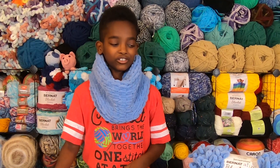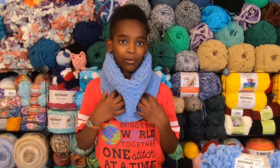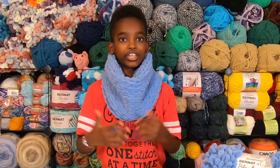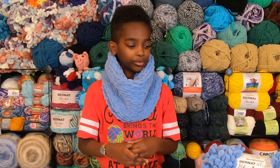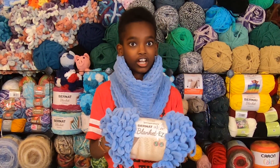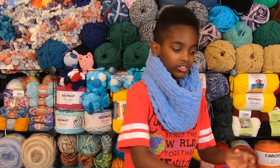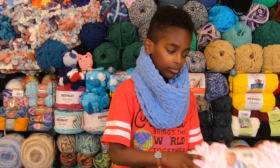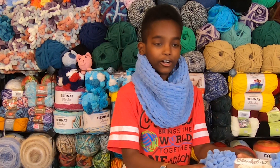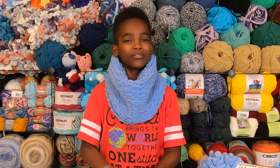The only materials you need are one ball of loop yarn, your hands, and a pair of scissors, because all you need is your hands when you're using this yarn. This cowl is worked in the knit stitch, which is the very basic stitch that you first learn when using loop yarn. With Bernat Easy Yarn there are so many fun colors: country blue, seaport teal, bright rainbow, powder pink, and so many more options on Yarnspirations.com.